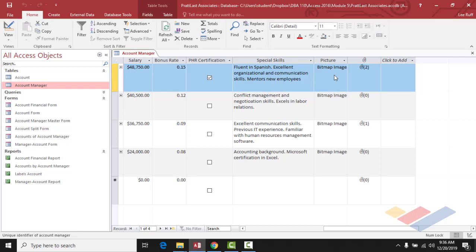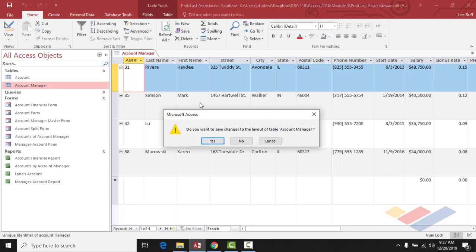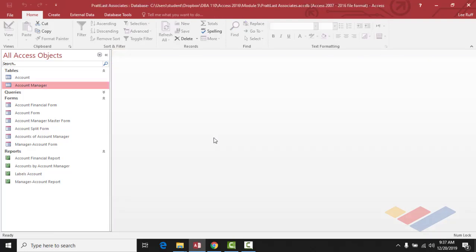And then you're going to insert, or upload, what we call OLE objects, and these are going to be the pictures, and you're going to be instructed which pictures to use. And you're also going to add some attachments. That's what that little paper clip is for. In this case, you see there are 2 attachments here, none here, 1 here, none here. So that's what you're going to do to the table, and I'm going to change those column widths.